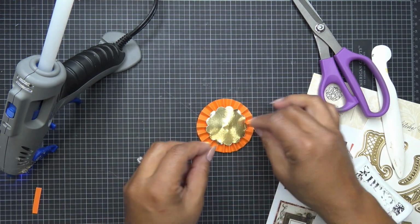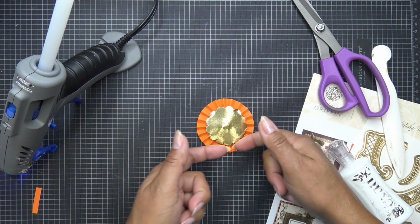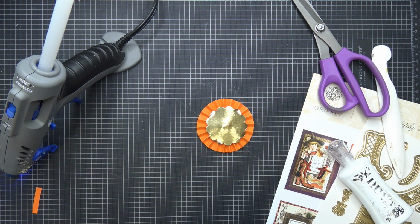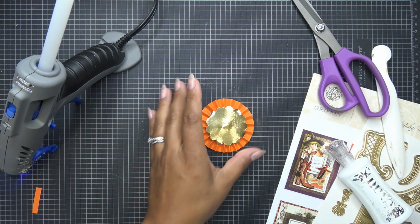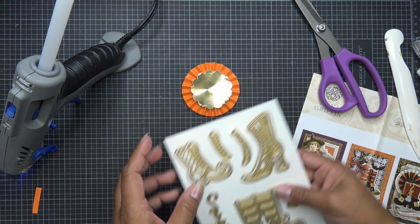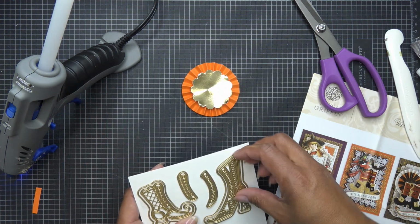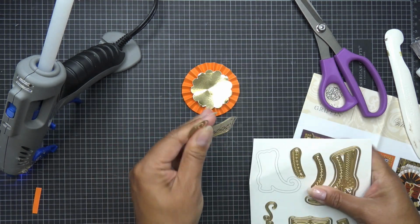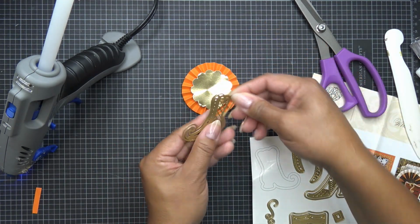Maybe you want to add some little tulle behind this or something else to make it look a little creepy, a little fun, some, you know, fibers. I mean, all kinds of cute things that people do with their rosettes. But for me, I'm going to stick with that. We're going to do this. We're going to take this shoe possibly. Maybe, you know what? Maybe we will do this one. Sorry, guys. I know I'm a little wishy-washy, but this one just fits better with the size.